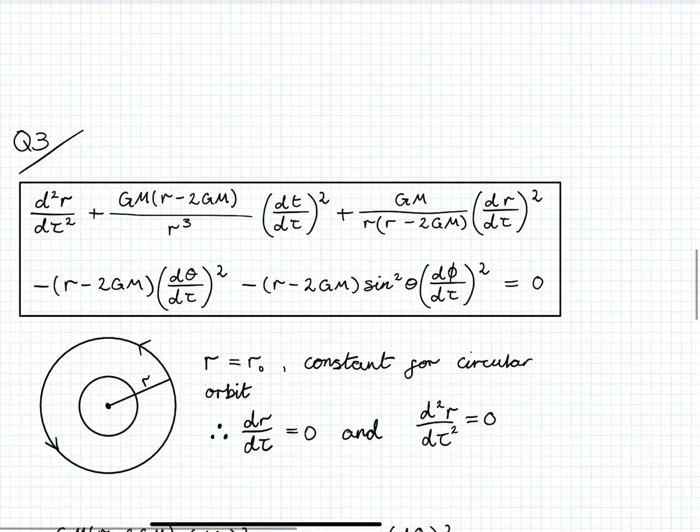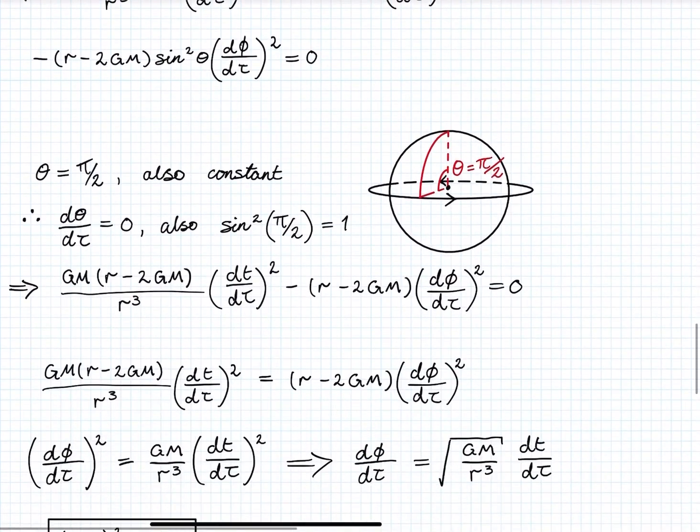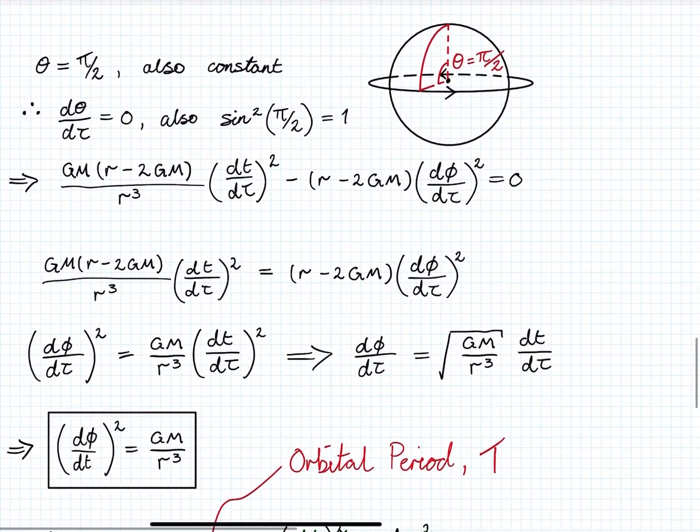So we are given a circular orbit in Schwarzschild spacetime, which lies on the plane theta equals pi over 2. Starting with the radial geodesic equation we derived, we can lose all terms which are a derivative of r because we have a circular orbit, therefore r is constant. Also, r theta is a constant because there is no variation to our plane. This also means that sine squared theta is equal to 1.